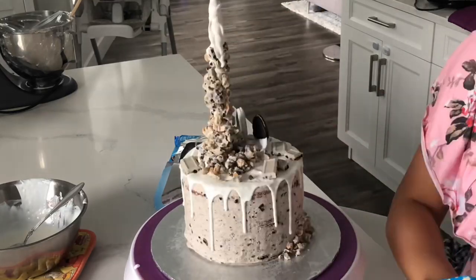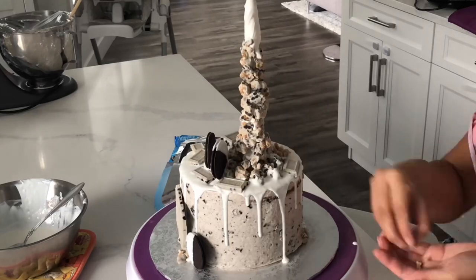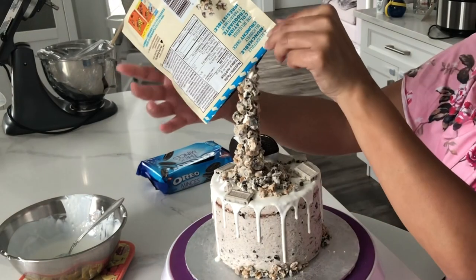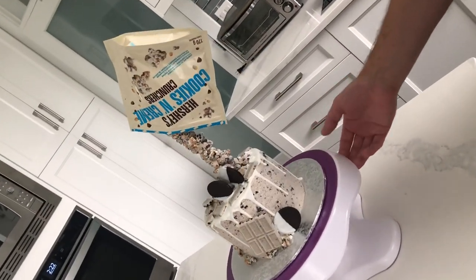You'll notice I'm not covering the whole dowel with all of those little cookies and cream bits because the bag itself is going to cover a lot of that up. This next part always looks so challenging in photos, but it's actually really easy. You just place the bag on top and it stays fairly nicely.